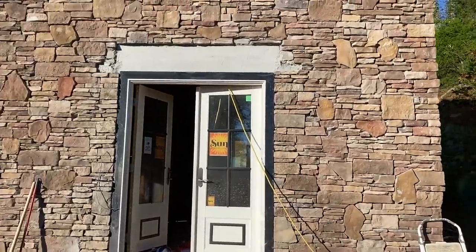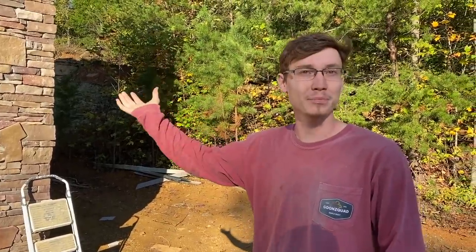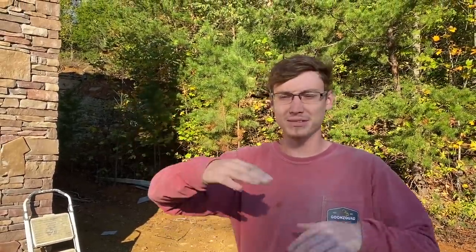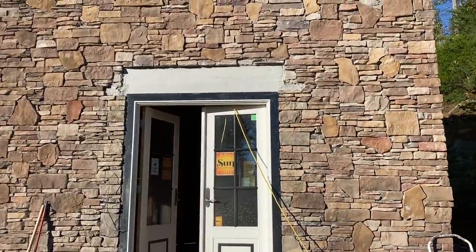But as of the top right now, we're actually going to do something a little bit different, right? Yeah, we're actually going to try to mimic what was up there before we ripped out the window. There was a little line of 6-inch tall stone that went across, and it actually looked pretty good. It gave it a little bit of character above the door. So instead of going horizontal, I think it was vertical, up and down. Yeah. Hot dog style, not hamburger style.